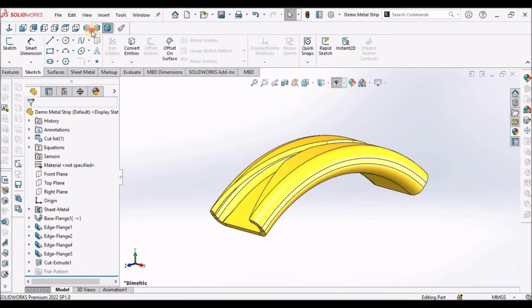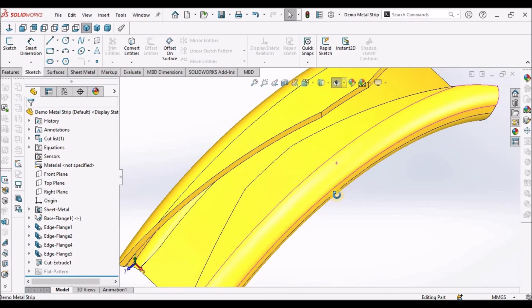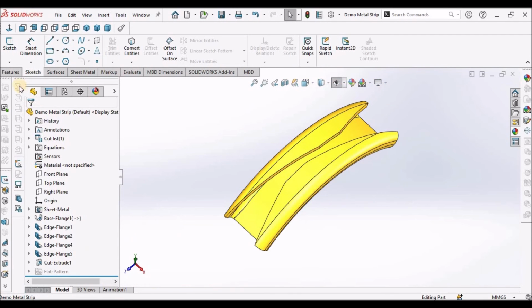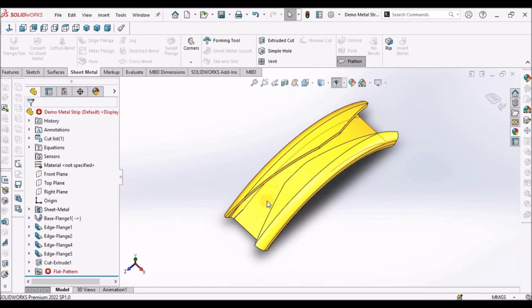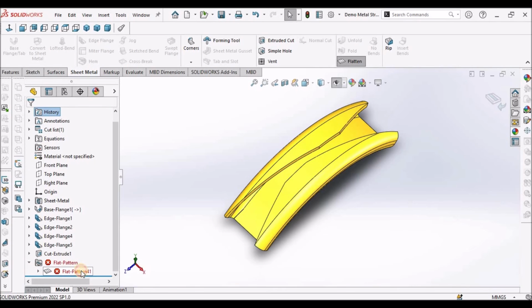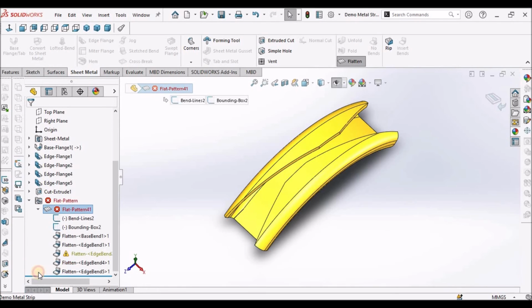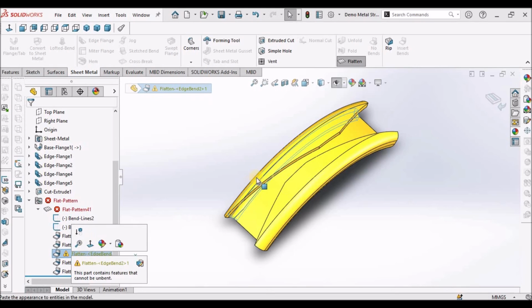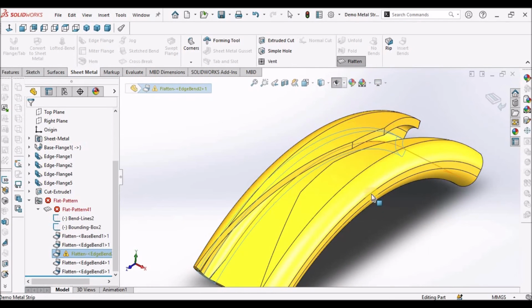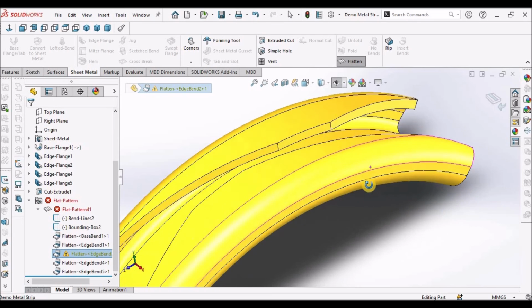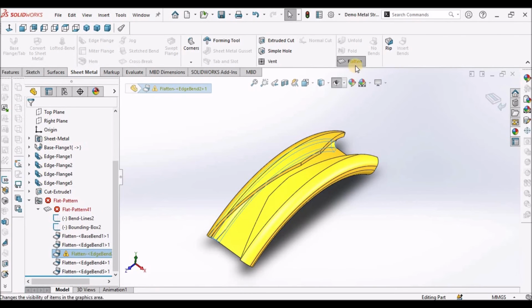flat pattern. See here, when I apply flat pattern, it is not creating, it's showing an error. See, this bend, it is not able to create. So for these kinds of curvatures we cannot use this flat pattern.